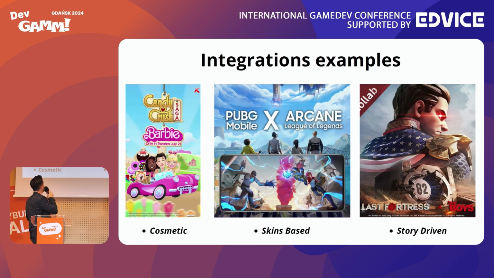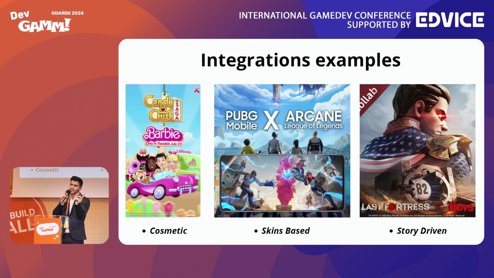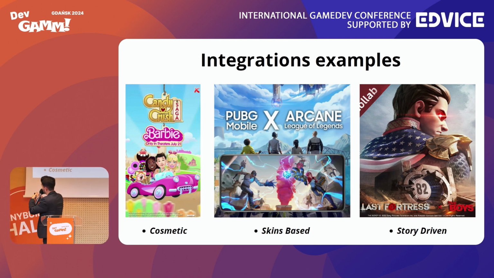So here you have a few examples. For example, the collaboration with Barbie on Candy Crush was quite simple and straightforward. You will have the letter B or something like that, and you will get a max of points from the collaboration, and then you will get rewards. That's pretty cosmetic, right? It's a good way to promote the movie. It's a good way to bring new players, but it's not super complicated.